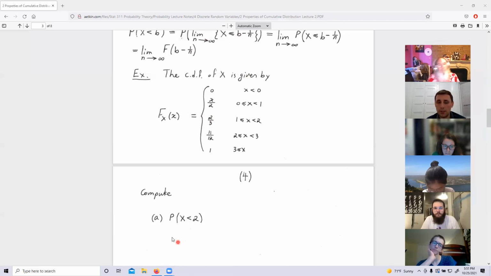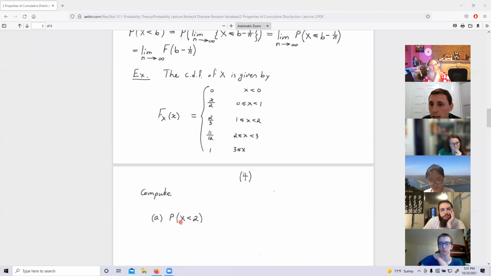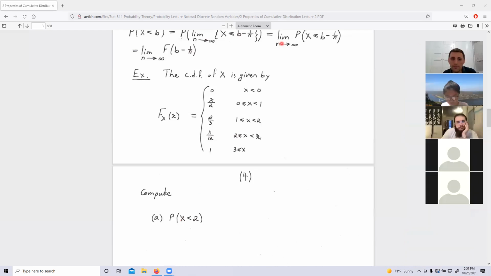Now, you see what I'm trying to convert this expression for. I can read x less than or equal to 2, and it will give me 11 over 12, right? If I plug in x equal to 2, that gives me the probability that capital X is less than or equal to 2, which is 11 over 12. But here I am asking for the probability of x being strictly smaller than 2. So we're involved with numbers around 2. We use the previous limit: we take the limit where x is less than or equal to 2 minus 1 over n, slightly less than 2, and we push n to infinity. You agree?